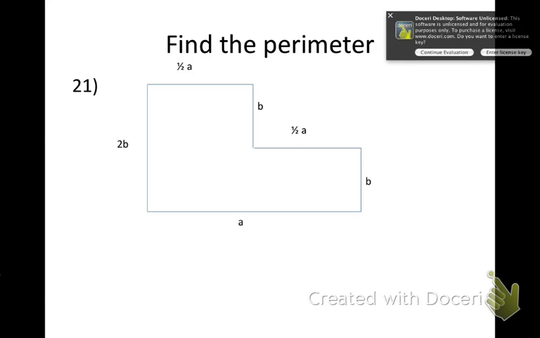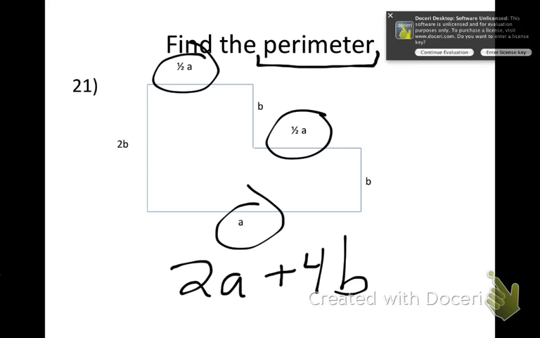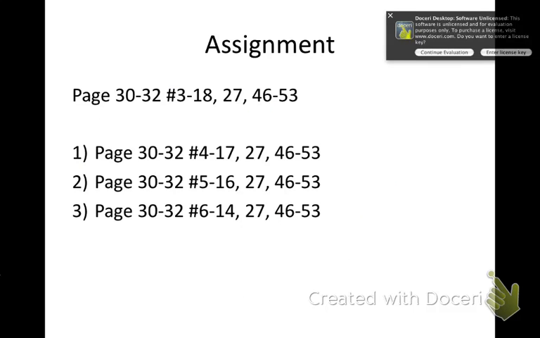All right, try this geometric problem. Find the perimeter. Do you all remember what perimeter means? Distance around. Okay? So to find the distance around, we're going to just add up all the lengths, or you can maybe find some shortcuts along the way, but find the perimeter. All right, as I look up here, Garrett, think you got it? What do you got? 2a plus 4b. Very good. I'm looking to combine the a's. And then I look to add my b's, and I get 2a plus 4b. Okay, you will have a problem like that on your homework. Again, just find the perimeter, add up, combine like terms. Here is your assignment.